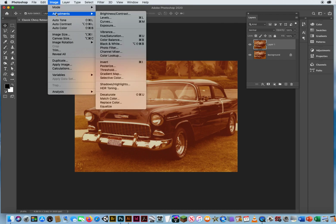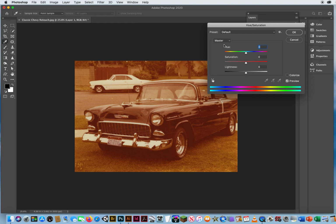I tried image menu, adjustments, hue and saturation. I tried to desaturate, but then it's just a black and white photo. I tried to isolate the reds in the photo and desaturate the reds. You can kind of start to see there was a dark blue car there, but man, this color looks terrible. So I don't want to do that with the reds. Okay, we'll set that back. I tried my target adjustment tool, went on the reds and tried to pull them out. But again, that's still going to give me the same result. Even hue and saturation is not working.